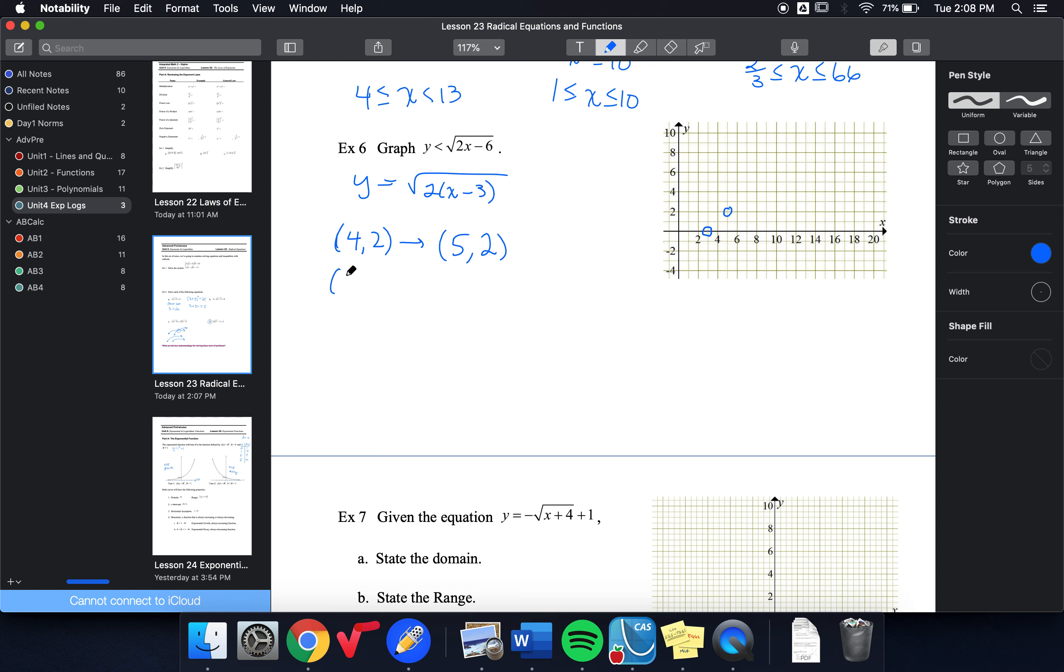The next point I'm going to take is 16, 4, and I'm doing that again, because I want to divide by 2. So I'm going to divide by 2 and get 8, move it 3 to the right, and get 11. Y value is still 4. So here's 11, and here's 4.